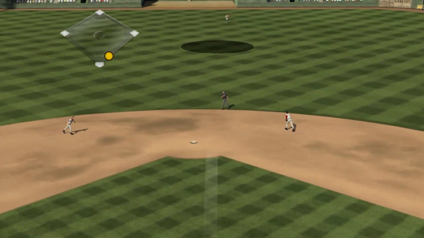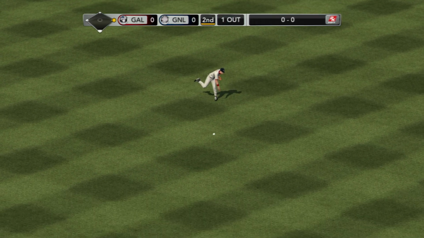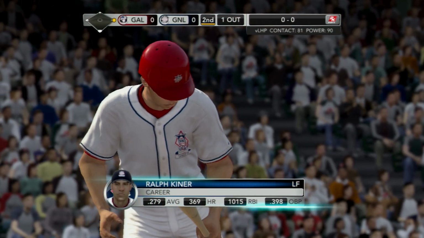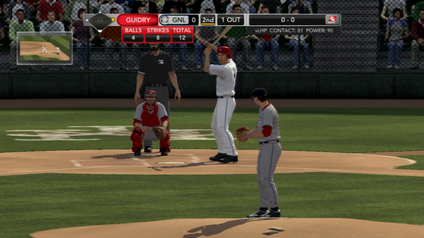He sends this one in the air towards center. That falls in. First hit of the ball game for this club. Well, he did his job right there, getting on base. Now with 1 out, let's see if they can move him around and get him in scoring position. And Ralph Kiner to bat.